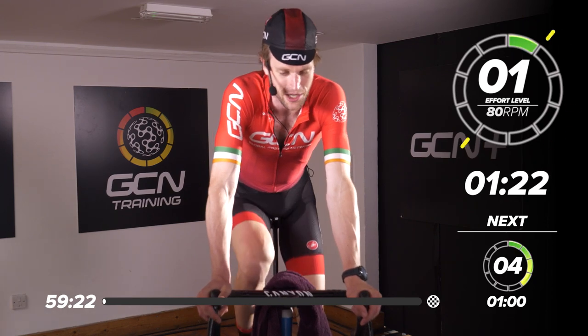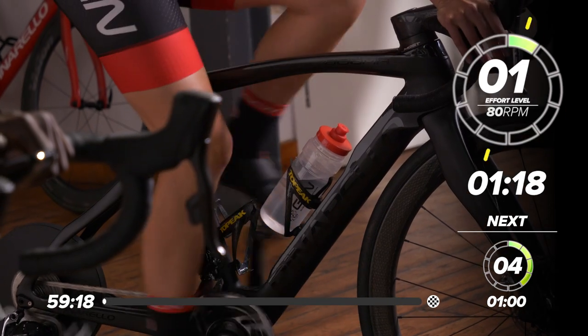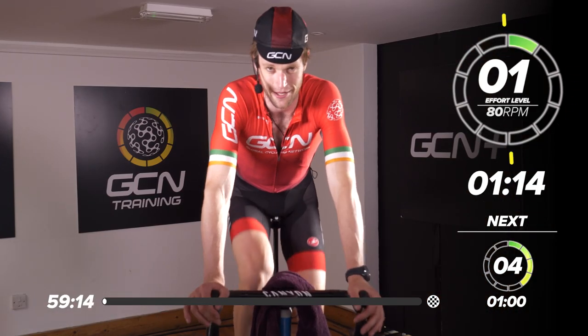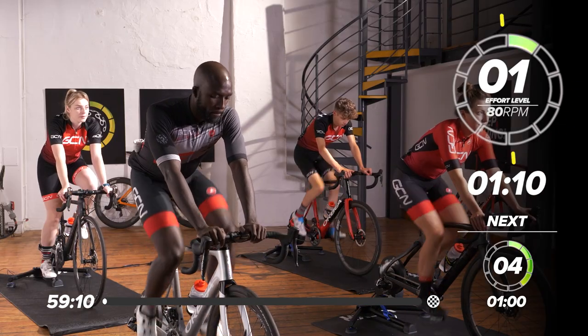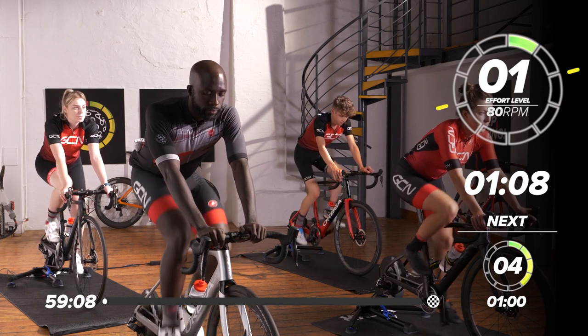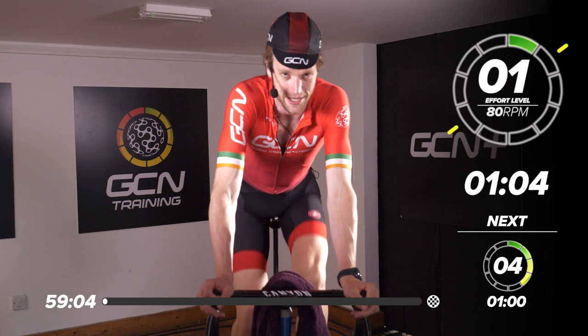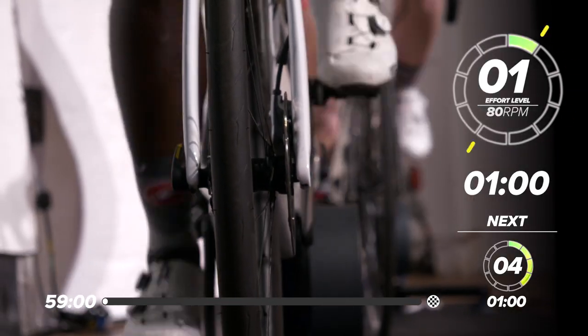So at the moment, we're just starting off with a little warm-up, 2 minutes, around 80 RPM, easy gear, 1 out of 10 on the effort scale, starting to get into the session. If you're a little bit tired, you've had a long day at work, you've got up early to try this one out, this is your time just to get yourself in the right mindset, get the legs turning the way you want them to for when the work really starts later on in the session.